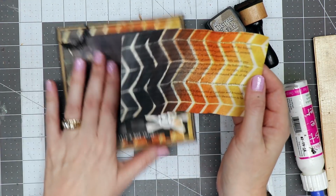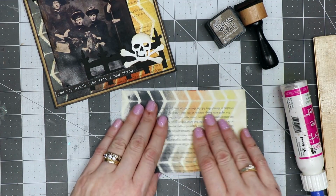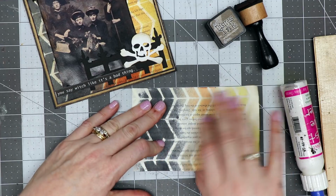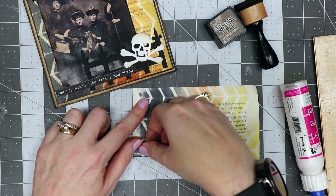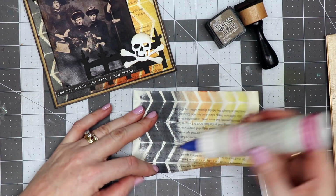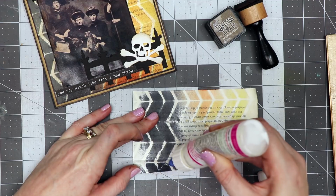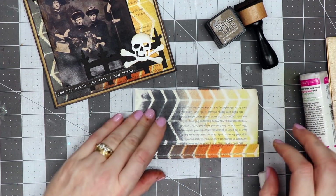And then before I go, I want to do something with this little piece. So I'm going to take the top and I think right about the 3-inch mark, so about a 1/2 inch in this case, I'm going to fold it down. I'm going to take a little bit of glue and put it on this edge and press that in place.